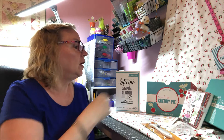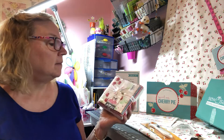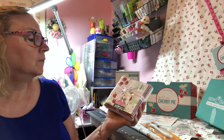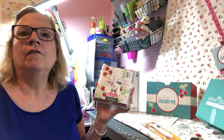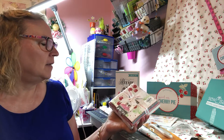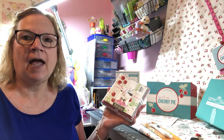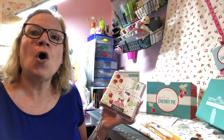The first thing we come to is our designer and the fabric included in our box. This month the designer is Me and My Sister, designed by Moda Fabrics. Me and My Sister are fun, they're funky, they usually have very bright cheery colors, very girly colors — and this is no different. It's called Bada Bing and it's bright, cheery, and it's a feed sack design, so you know right away it's going to appeal to anybody who has a southern home.